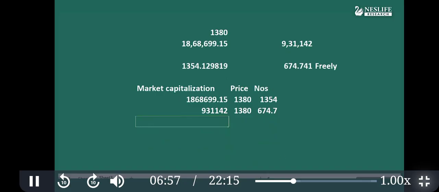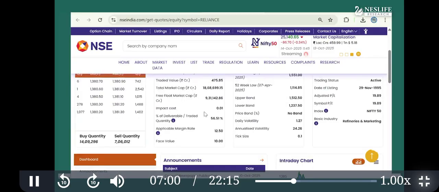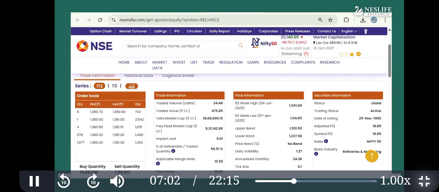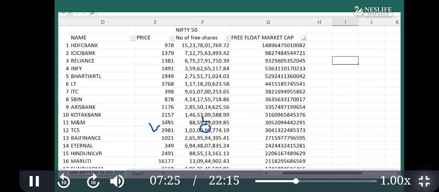Okay, so you understood the concept of free float market capitalization and total market cap. This is given on the NSE India website. So total market capitalization of Reliance is almost 18 lakh crore, and free float is 50%, that is 9 lakh crore. That means 50% shares are traded freely, the rest are held by the Ambani family. So to calculate the index, this free float is considered. Okay, you may ask why free float, why not total? Because the totals are not easily available for trading. So whatever is available for trading is calculated.